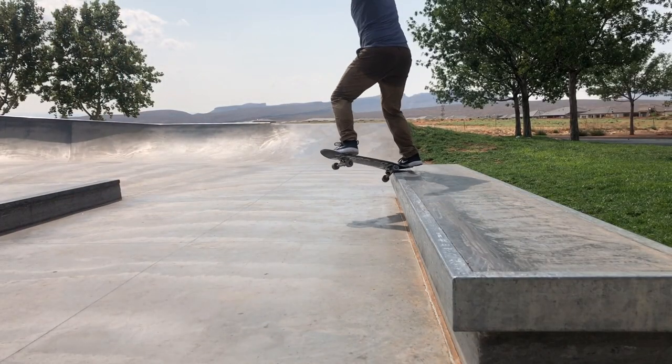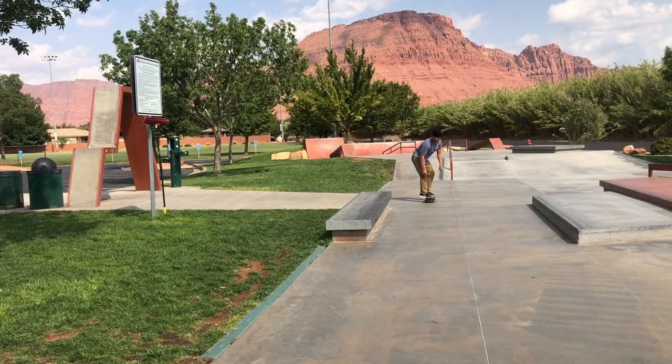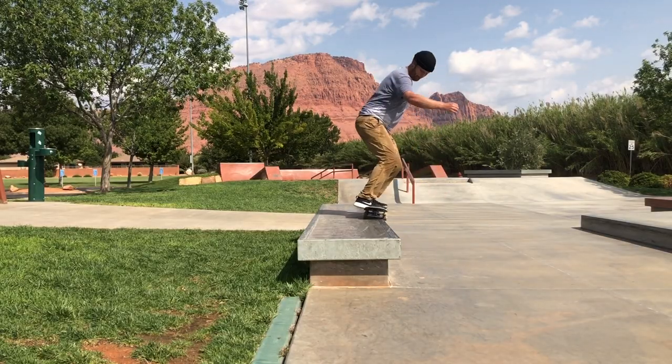And basically what he said is, although you're turning backside into a back tail, you drag your front foot towards the ledge. And what that does is that allows your back foot to pull the board around into the correct position. So a lot of times we have the tendency, because our board, say on a back 50, is spinning towards our toes, to start moving our feet, sliding up into the toe side. When in reality, in order to get the best board control, you want to slide it up into the heel side, and that allows your back foot to start guiding the board where it needs to go.